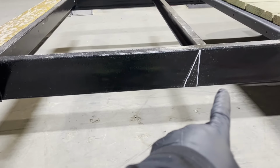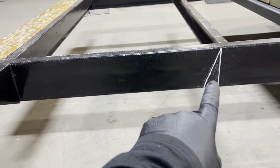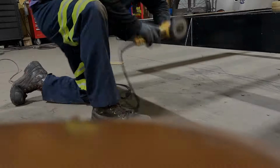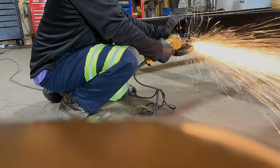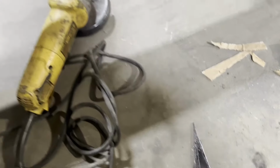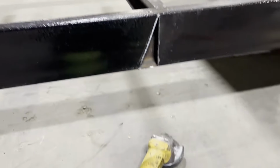All right, now that I got my stuff all measured out, I just need to cut that out. Then I'm gonna take that piece that I cut out and use it as a template to go on both sides, so I can have everything pretty much the same. Let's get to cutting. Now I'm gonna use that as a template for the inside and on the other side, so I can have everything the same.